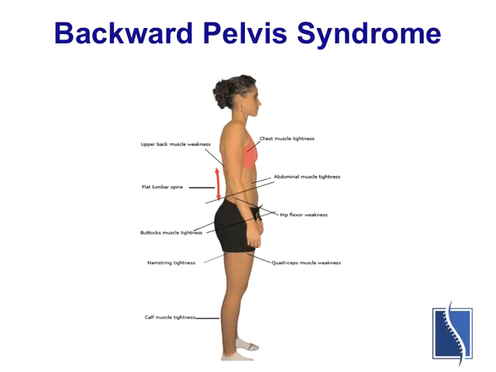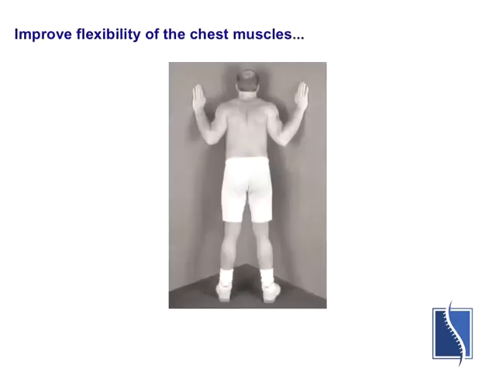The pelvis itself is oriented in a backward direction, meaning that the back of the pelvis is lower than the front of the pelvis. And then there's a flattening of the lumbar curve, so there's no curvature in the lower back. And then finally, there's weakness in the muscles in the upper back. So what I'm going to do is take you through the exact medical exercise training program that I would use to address these specific problems.